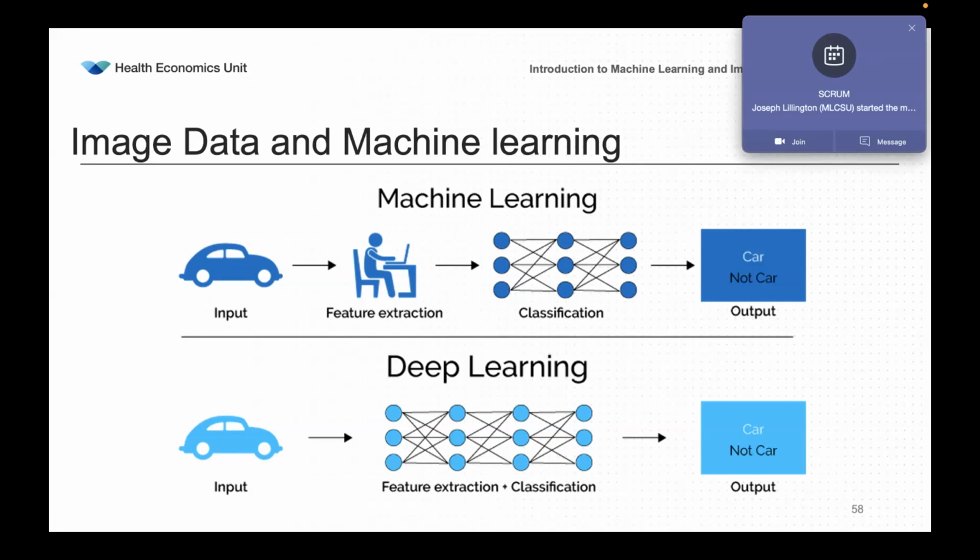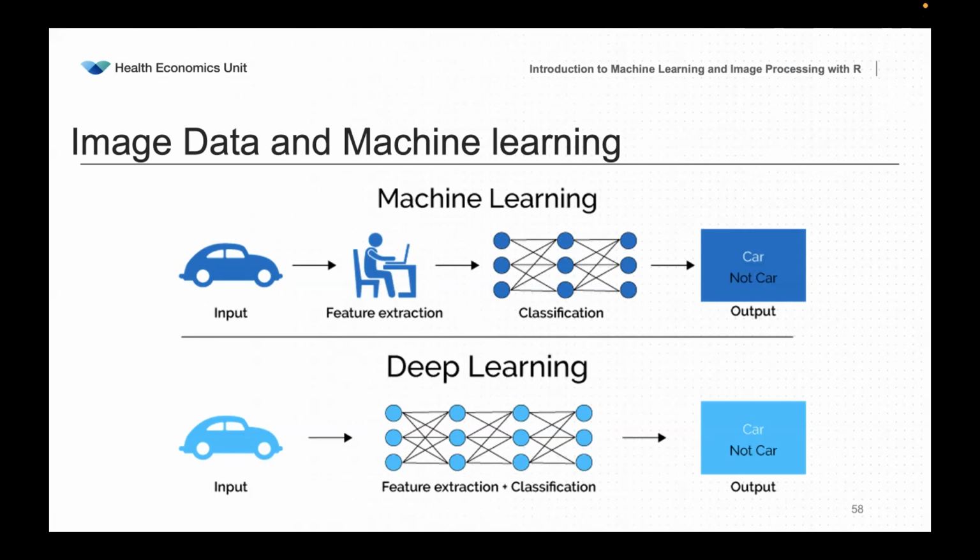For example, we have an input, or you can say we have images. From that image, we have to do all the image processing and feature extraction tasks manually. We have to define the features manually. We have to define the transformation and everything related to processing by ourselves, manually.